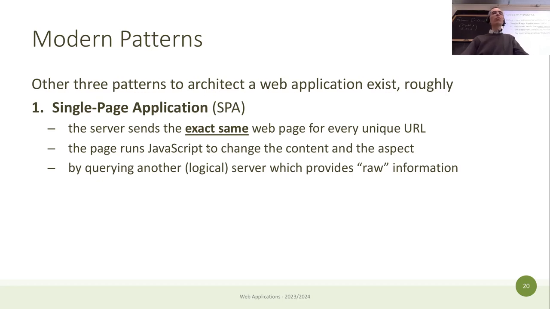So in short, there's a lot of JavaScript code running on the client part that changes the content and the aspect of the page, and basically makes the content of the browser react to user interaction, and change maybe also a lot. So everything is, let's say, deleted and reconstructed in a different way and so on. So it's more or less like creating new pages, but it is done entirely on the client side, and to construct new views, you need to have the information, and so we will focus, in short, on constructing the server that provides the information, the data needed to construct the views and their content.